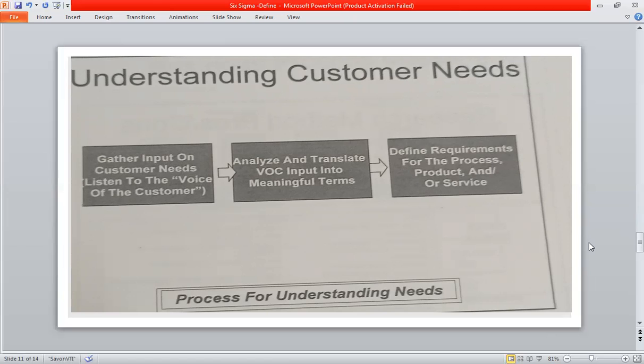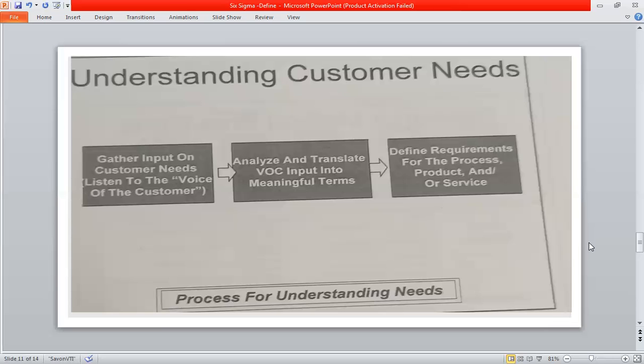Then for converting this information into meaningful terms, we use a tool known as house of quality, or quality function deployment. We will not be covering it today, but this is one of the major tools which converts the vague requirements coming from the customers, or requirements which are non-technical, into technical specifications for the product and process.